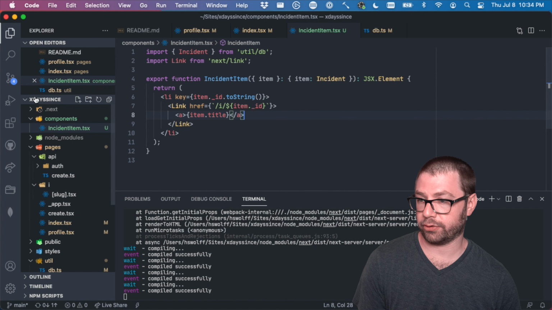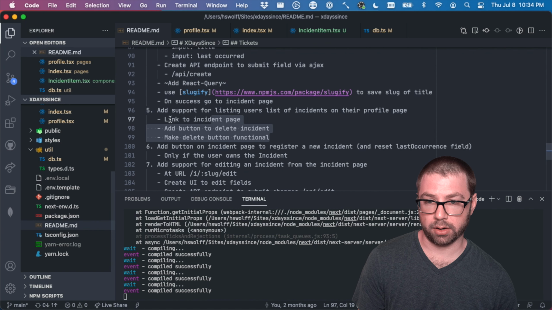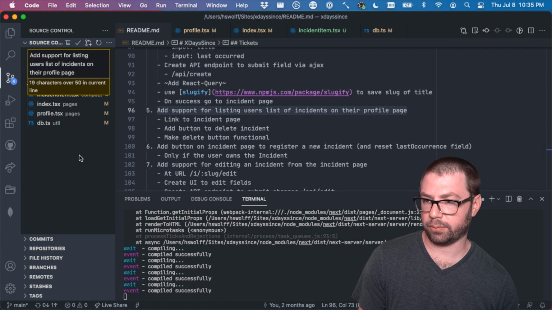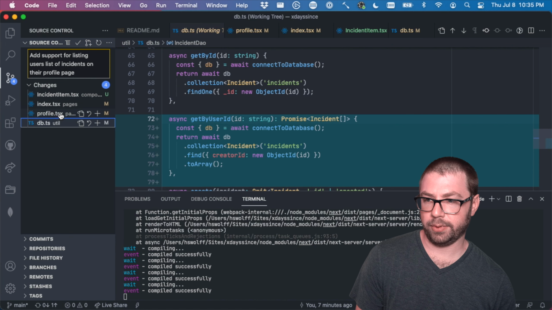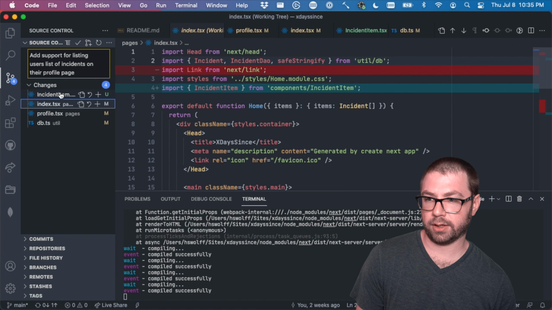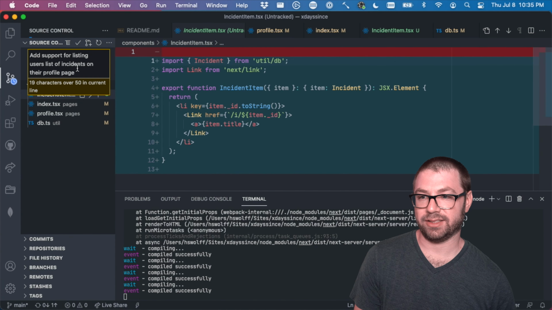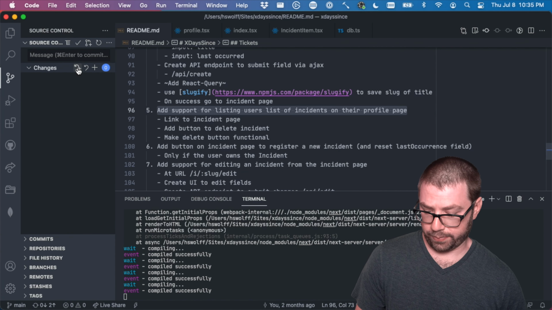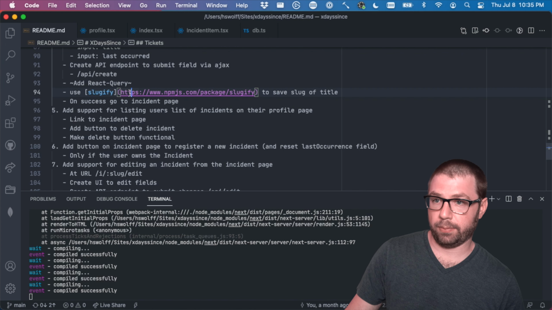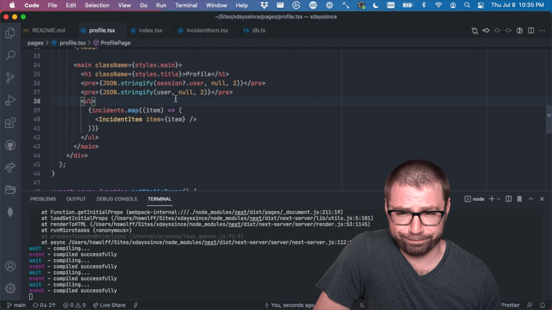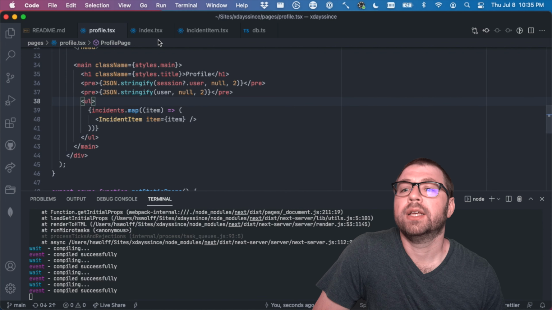Let's save our progress so far because this is some good progress. I'm just going to copy and paste this over here. Listing on the profile page, you got the DB, you got the profile, you got the index. It's looking tasty. Cool. All right. So next thing is to make it possible to delete an incident, which I don't know why you'd want to do that, but sure.